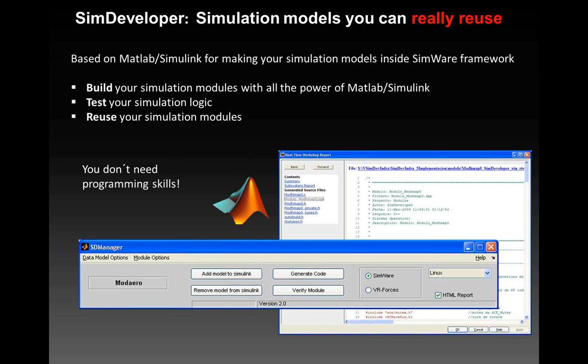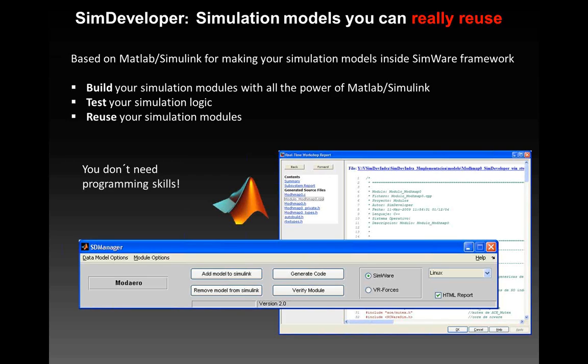So this is the point. Very important thing here, we are not running the models from inside MATLAB, because this is typical in some tools. We are taking these models from MATLAB and then running them from outside. That way it's very, very easy to reuse these models. It's very, very easy to go again and again and use your models from one project to another project, because we are using the COTS all the time.